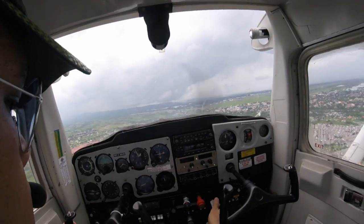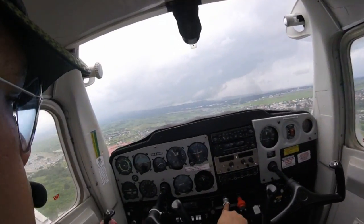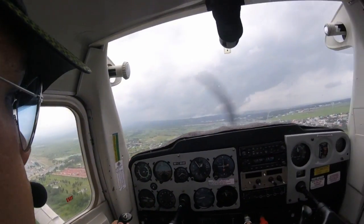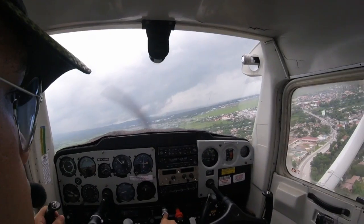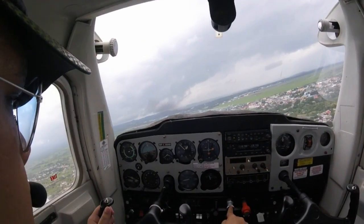Roger, ma'am, departed Manila and we are now out of San Fernando, Panga for landing. Request landing instruction. Helicopter 2088, 92 right, 10H1009. And confirm you're over San Fernando. Affirmative, ma'am. Helicopter 2088, Roger. Follow helicopter.